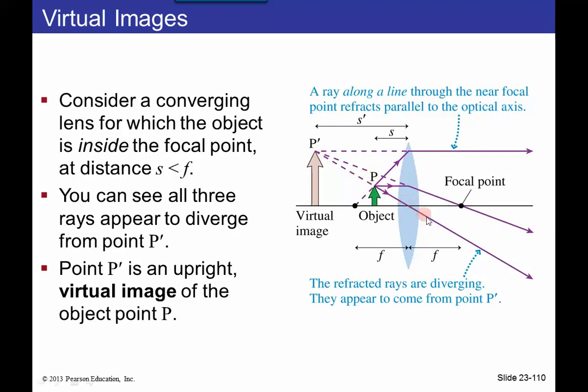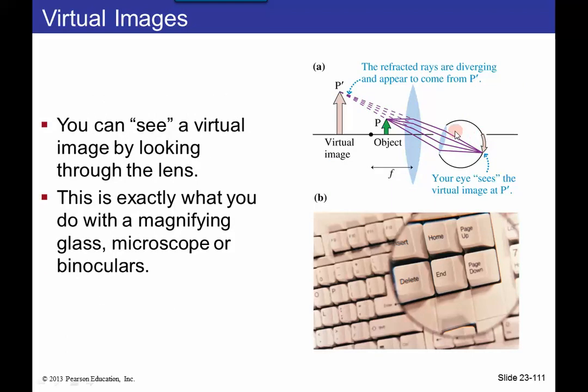So this is a ray here, and light coming through this point here is going to look as if it was coming through this ray, and same here. So what you're gaining here is a magnification. This is basically what happens. This is your eye here, and what you're going to see is that this green object is going to look bigger in your eye. So this is exactly what you do with magnifying glasses or a microscope or binoculars.